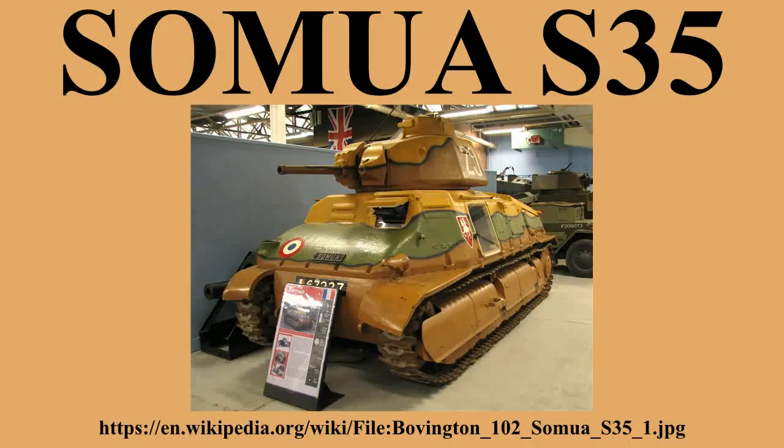It was constructed from well-sloped, mainly cast armor sections that, however, made it expensive to produce and time-consuming to maintain. During the German invasion of May 1940, the Somua S35 proved itself to be a tactically effective type, but this was negated by the French command's strategic mistakes in deploying the cavalry armored divisions.